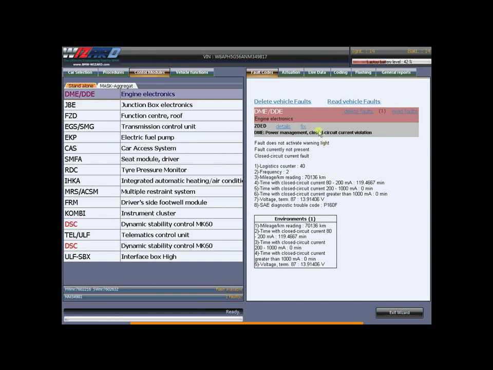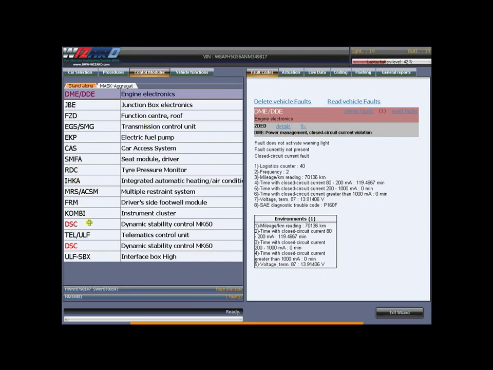At this point, if you're in this block right here, you can delete this fault code on this computer only, and you can reread the fault code only. Now you can also delete all the vehicle faults completely. Every module on the car, you'll delete all the faults. And then if you want, you can reread everything immediately following that to see if there's any hard codes that are set. So the difference there is doing the delete and reread in this block does one module only that you're connected to. Doing this does the entire vehicle.